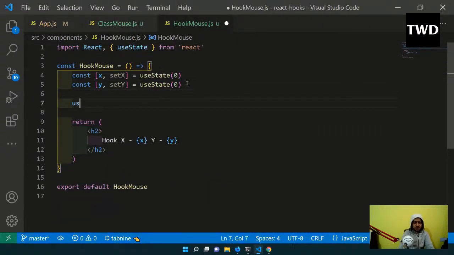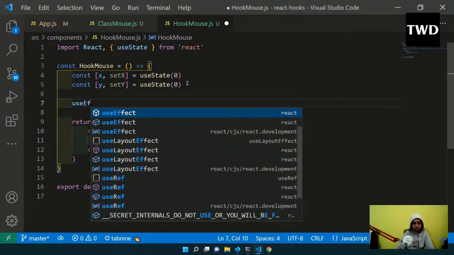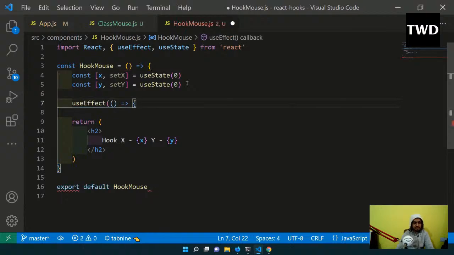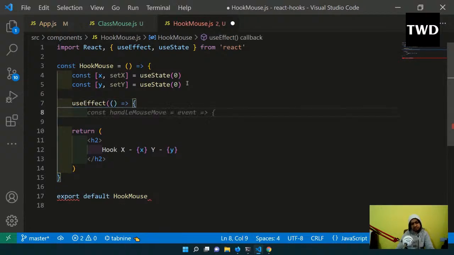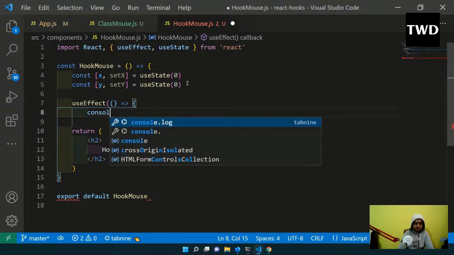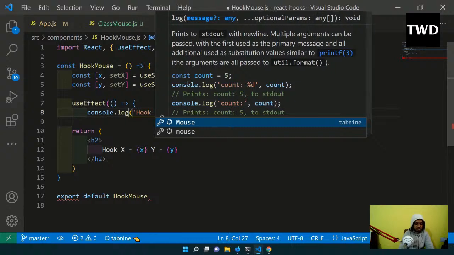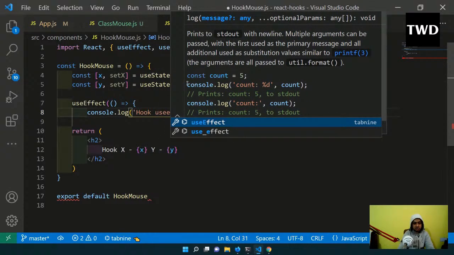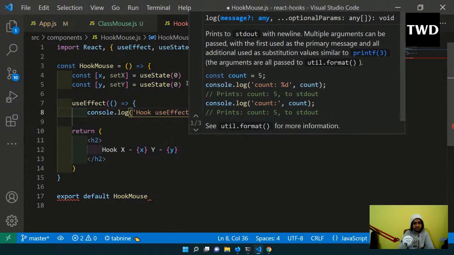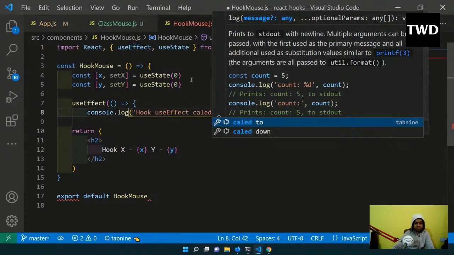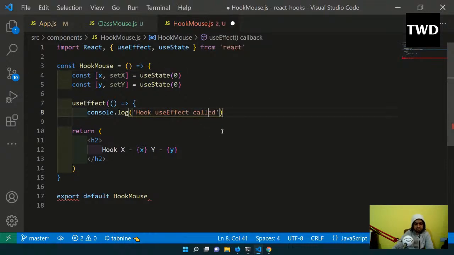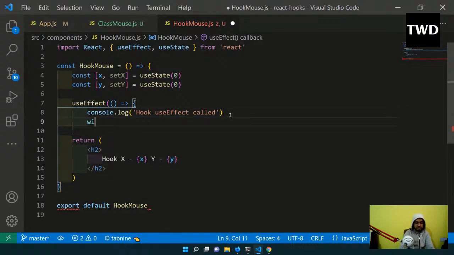So I'll come here and use useEffect, and then have a console.log of "hook useEffect called". Now we'll have window.addEventListener for mouseMove, with handleMouseMove.